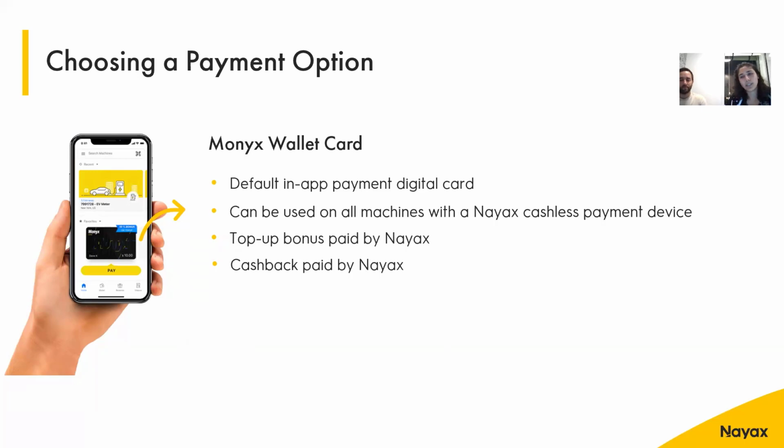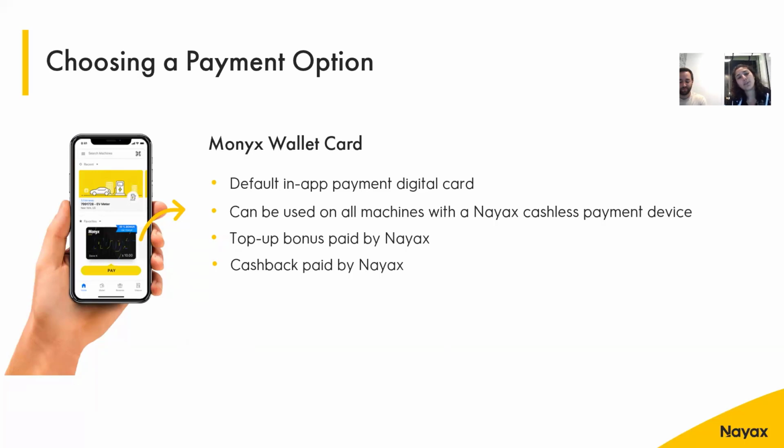So the nice thing, the advantages this card gives you, other than being the default one, is that whenever consumers top up to the highest amount, they get a 10% bonus that is paid by Monyx. It does live alongside the campaign. You get both benefits for this specific campaign.